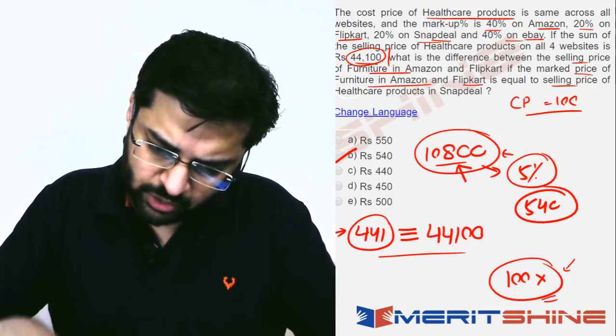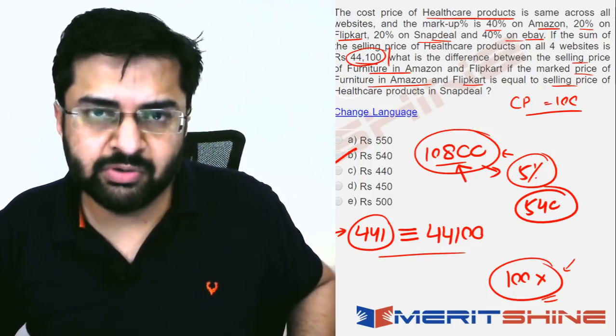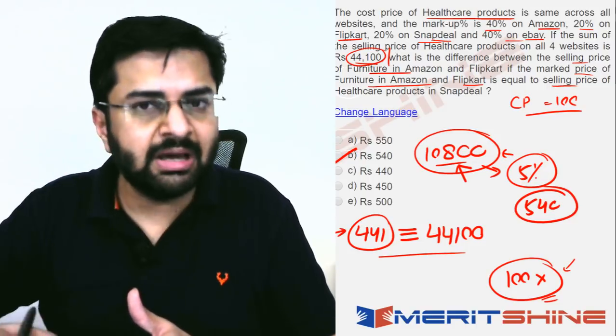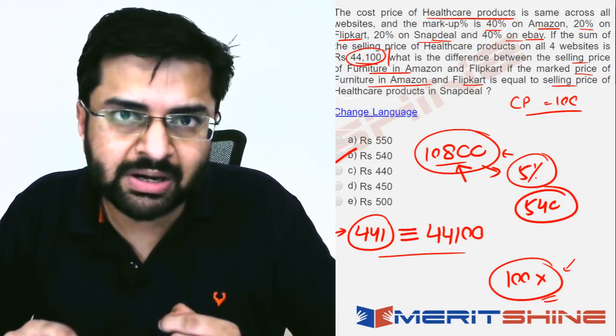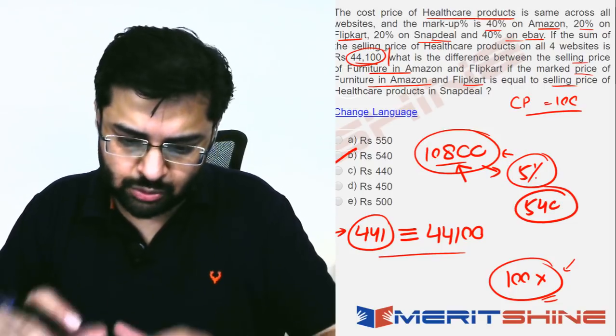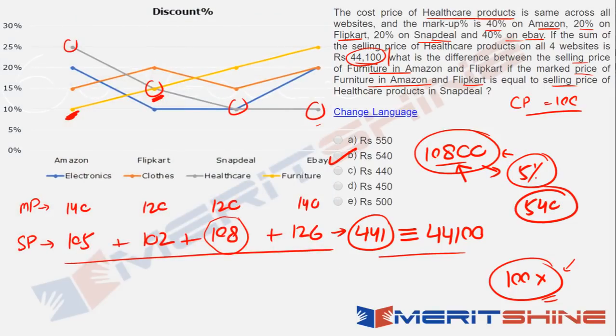You've got 45 minutes, you've got time on hand, and you can always pick up questions that you're 100% sure about. Do them carefully, quickly. It's not a test of speed, this mains, so you can just give it some time and work it out. Look at the next question of this set.